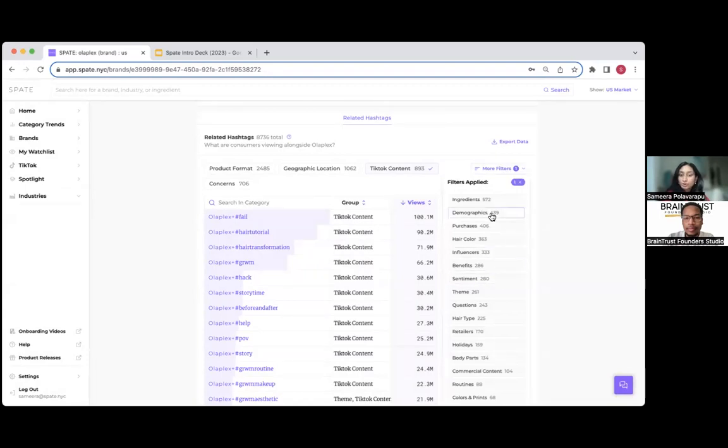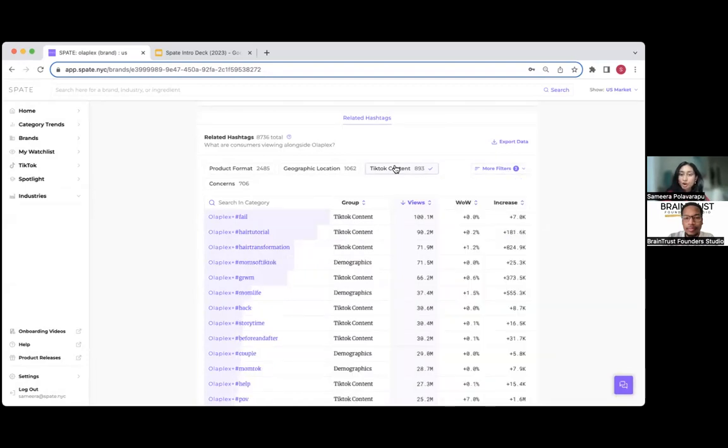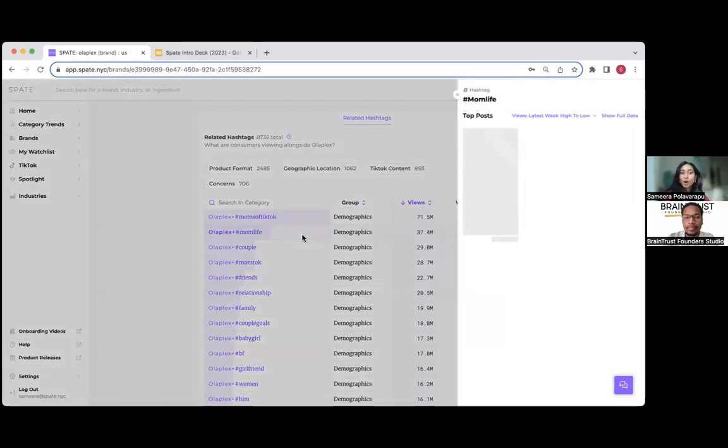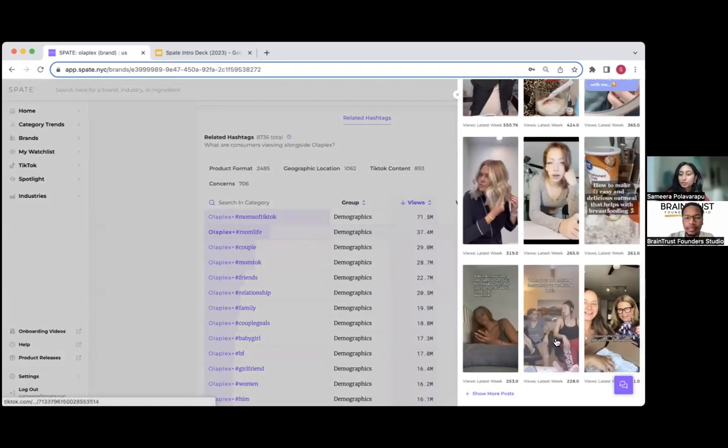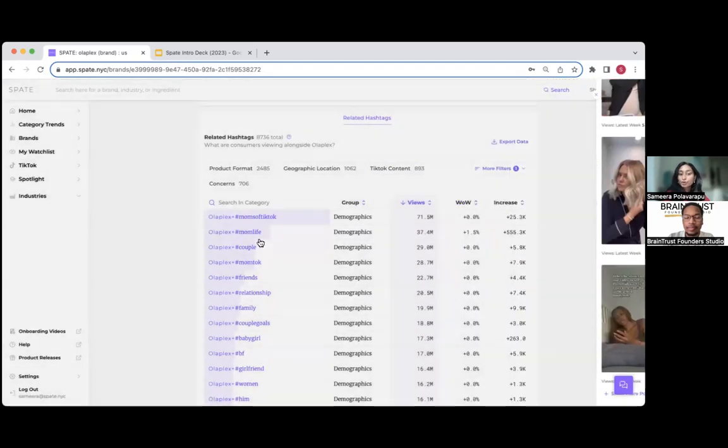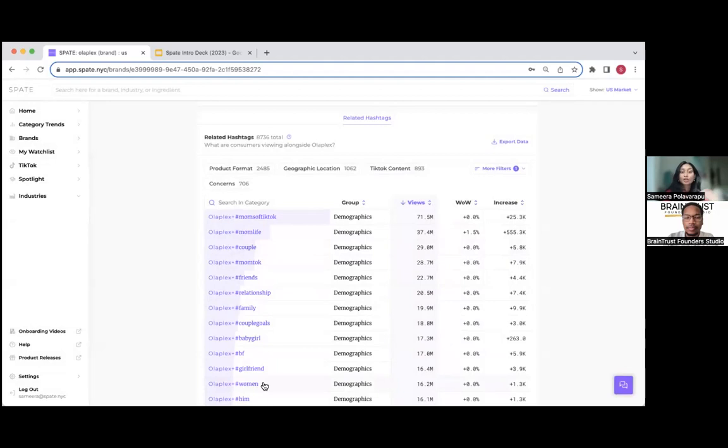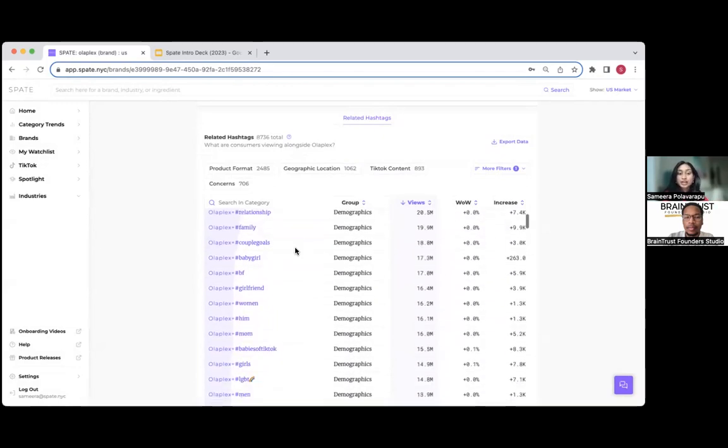And then you can also do something with demographics. So what this does is you're able to see exactly who's hashtagging these things. Typically, if someone is hashtagging mom life, they are a mom. And while we don't collect data on individual users, we do collect these hashtags. And also on search, we collect things like over 40, if people search over 40. And those types of things filter into this demographic filter, which allow you to kind of see who might be viewing these things or searching these things.